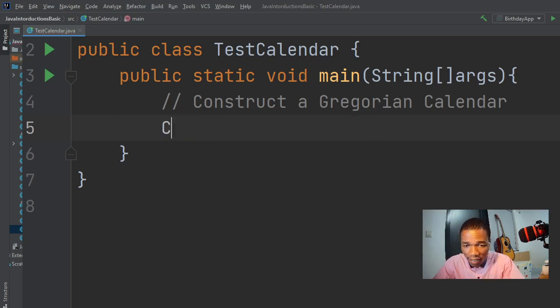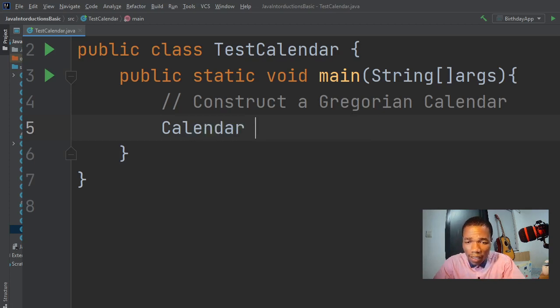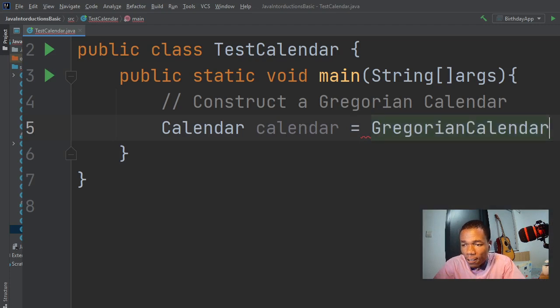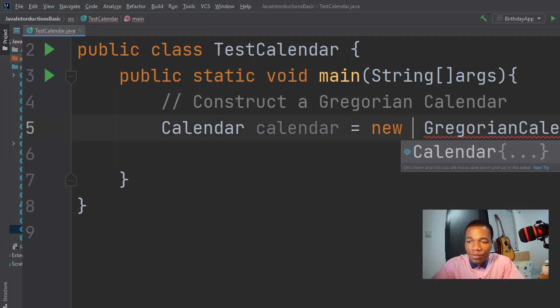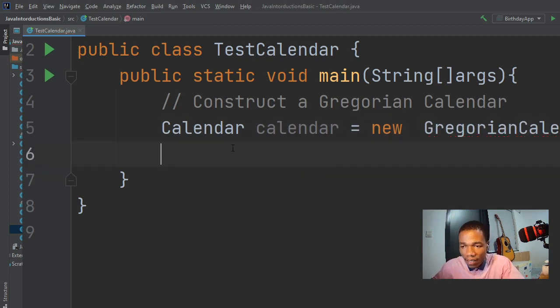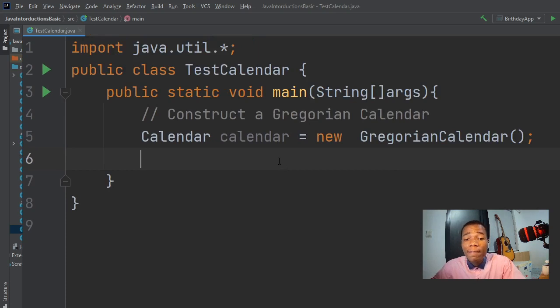So let's say Calendar calendar equals Gregorian calendar. This is actually defined within the Java library. Not just like that, new. Yeah, new GregorianCalendar. Okay, now we don't have an error again.